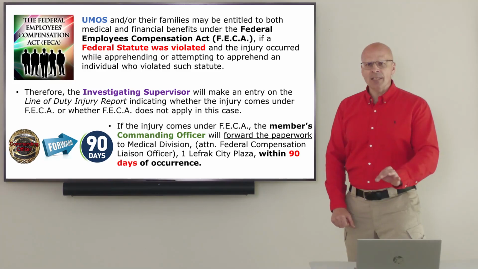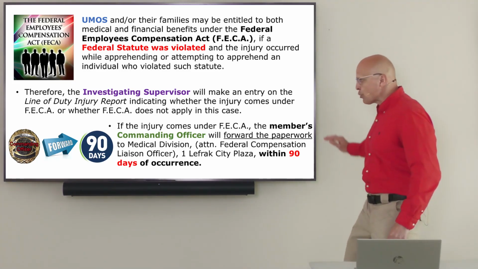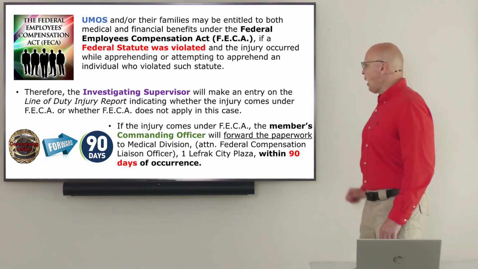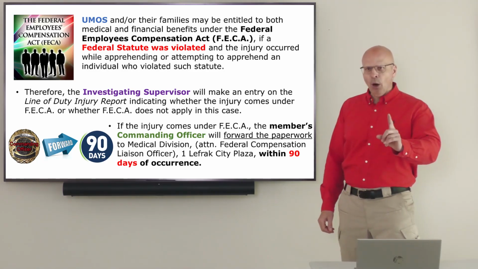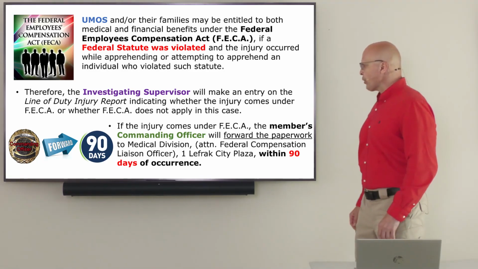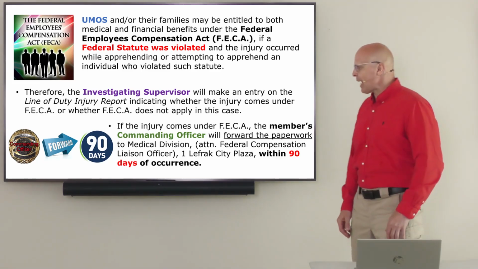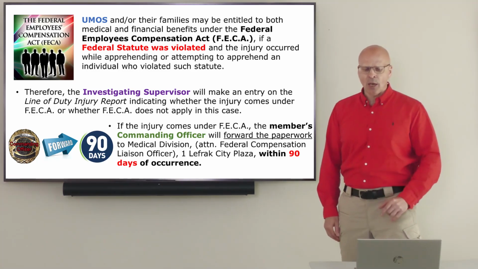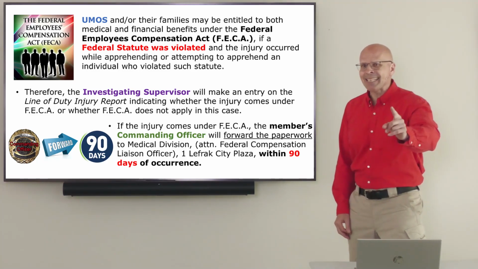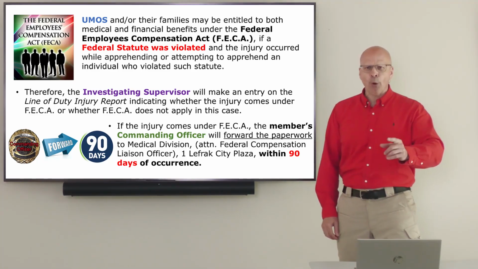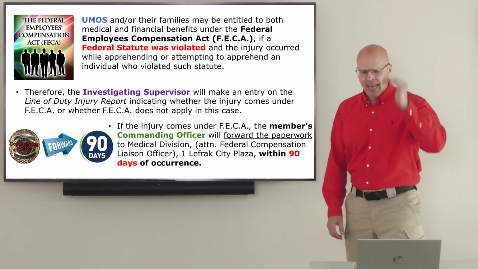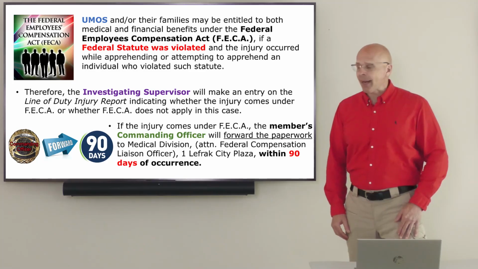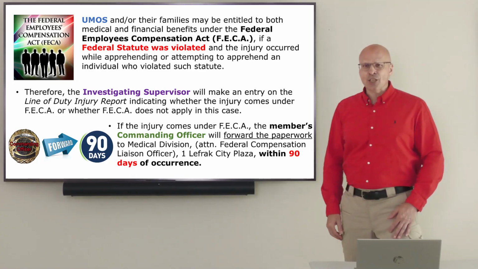And if FECA does apply, we have a captain's duty snuck in here. The captain, if the injury comes under FECA, the member's commanding officer will forward the paperwork to the medical division, attention federal compensation liaison officer, 1 LaFrak City Plaza, and they give you a timeline. It's got to be done within how many days? Within 90 days. The commanding officer forwards the paperwork within 90 days, if the injury falls under this FECA, this Federal Employees Compensation Act.